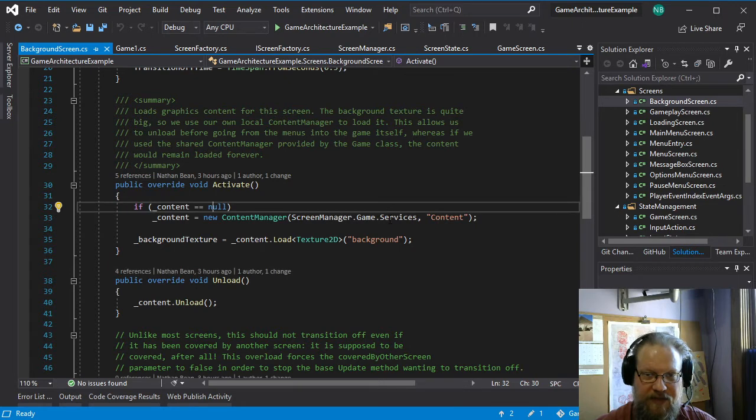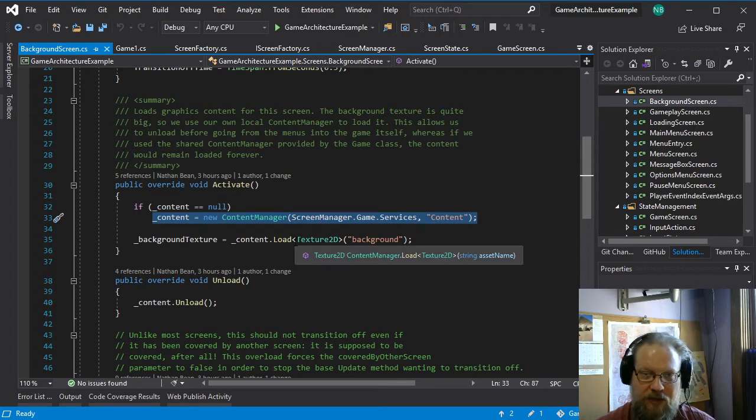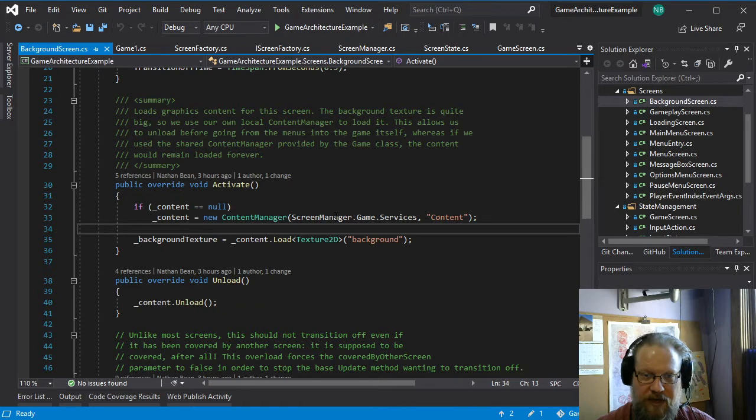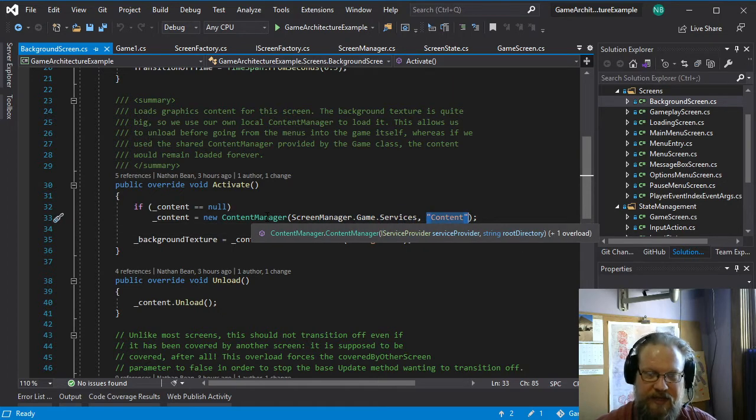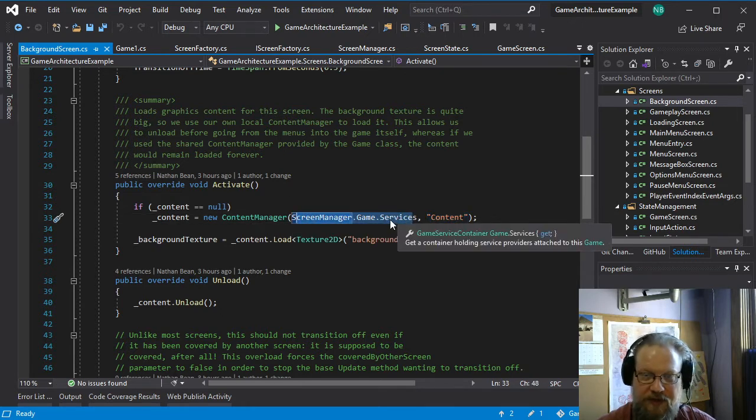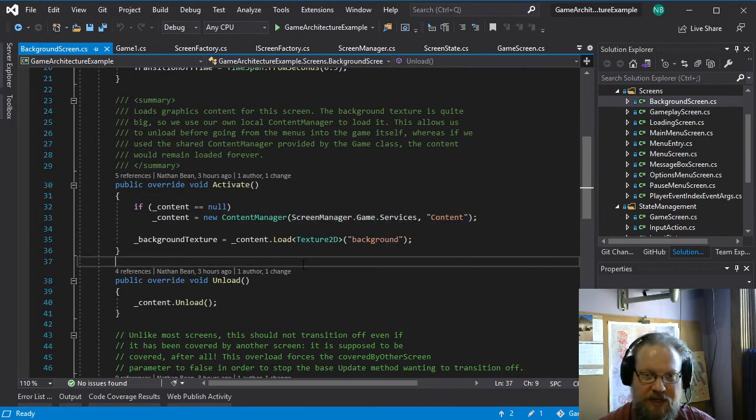When we activate this, we create the content manager. So again, same style we saw with the screen manager, to create a content manager where we pass in the service collection and the content, and that's how it can get the graphics device. It actually queries the services for the graphics device when it's ready to use it.